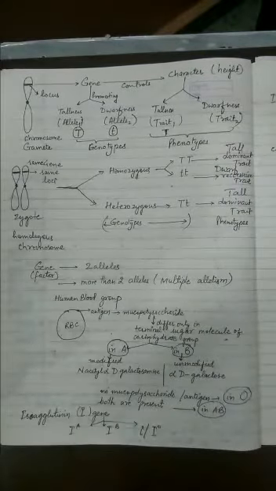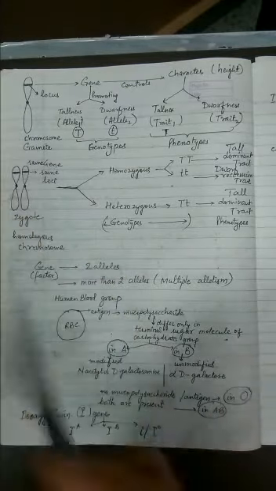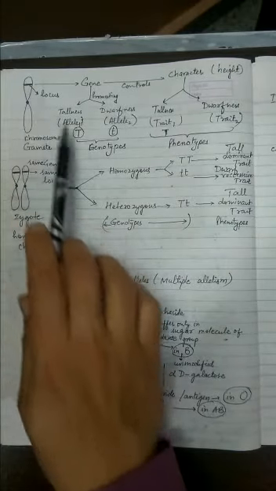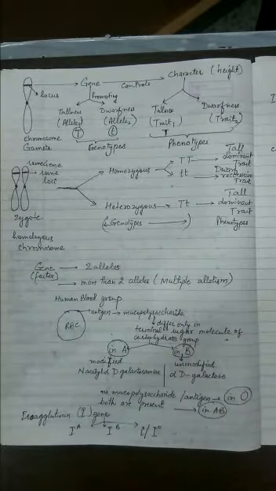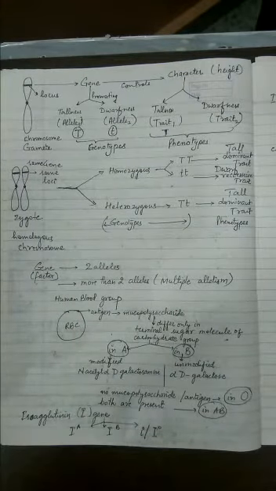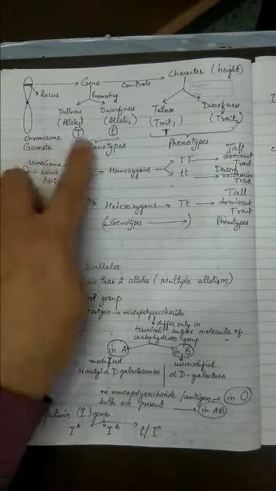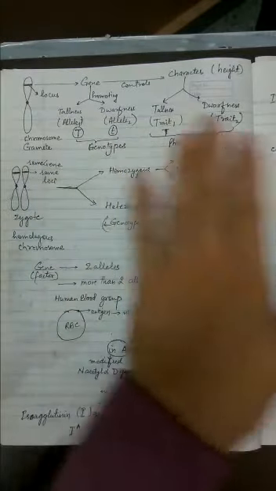Now let's come to the same notes again. So if I consider that this is the gamete, this is the one chromosome of a gamete. So what is the genotype on this chromosome? The genotype can either be capital T or small t. The capital T promotes tallness and small t, I think you know these things, in 10th you have learned already. Capital T is the dominant one, that's why we are representing tall as capital T and dwarf as small t. So the capital T allele is the genotype of this gamete, and if this gamete carries small t, then the genotype of this gamete is going to be small t. Now accordingly the phenotypes are there.